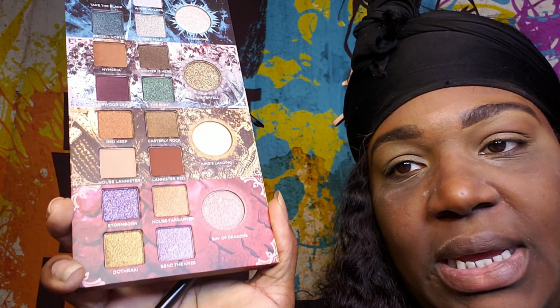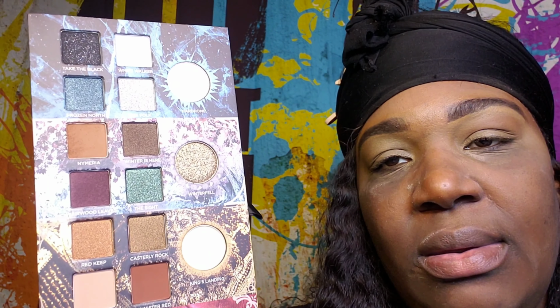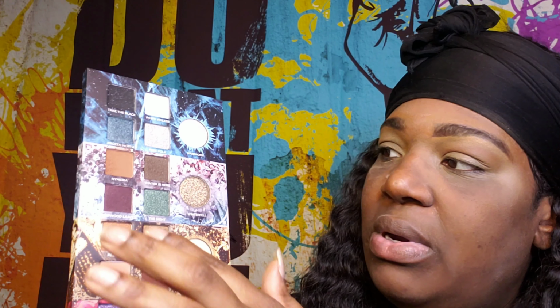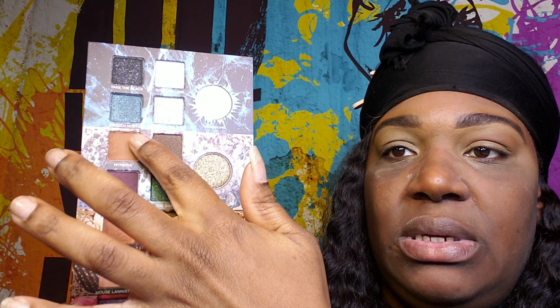So today we're gonna start off with the Game of Thrones palette. Shout out to Urban Decay for this beautiful, beautiful palette. I love this palette. Well, I'm gonna go in with a transition color. I'm gonna go from this dark brown up here to this light brown. So I'm gonna go back and forth from this one to up there. I'm gonna transition with those two colors.